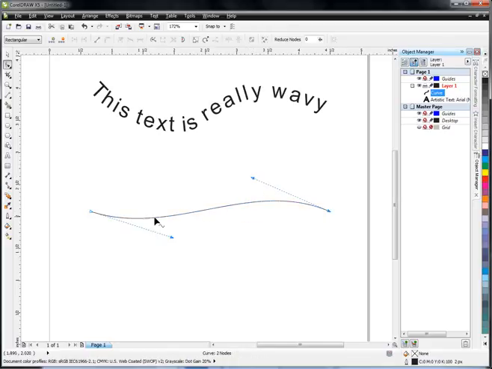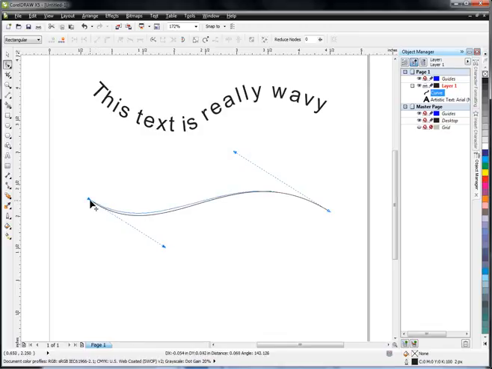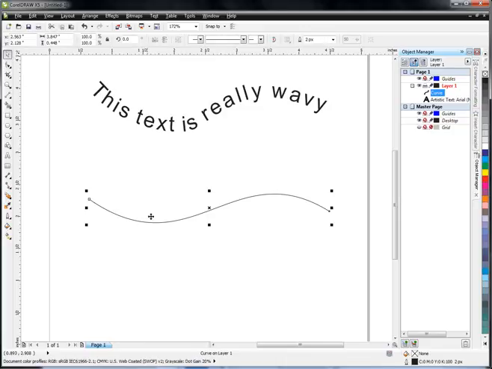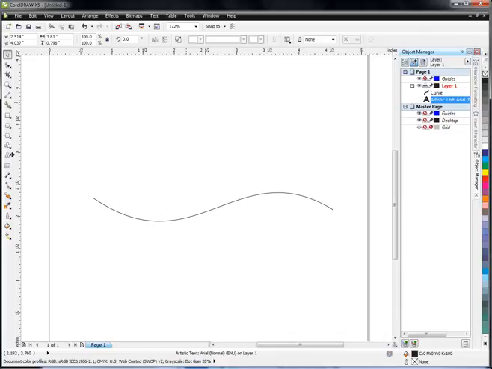You can add endpoints. You can get in here and get as creative as you want. I'm just going to kind of throw something together just so we can see a bit of an example when it comes to what we're trying to do here. So that's not too bad. I don't need to worry about its thickness, its color, or any of that. All I want is to be able to have some text kind of flowing along it so that I can then have a neat effect in a design that I'm working on.